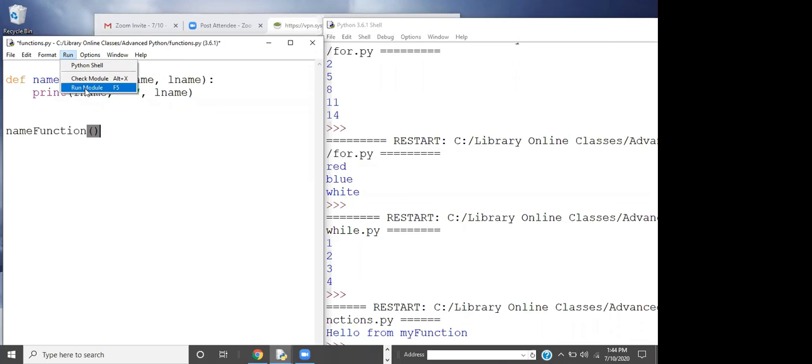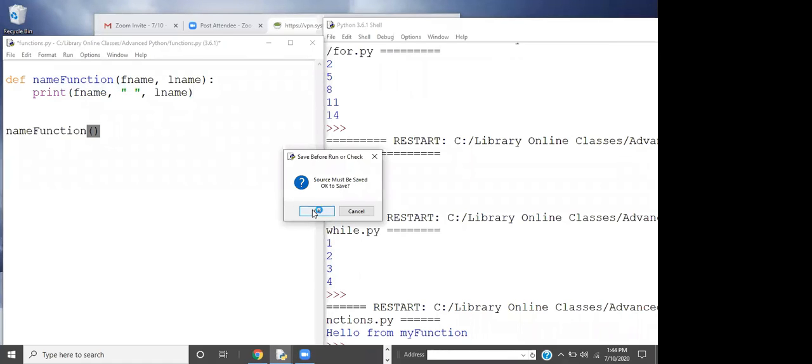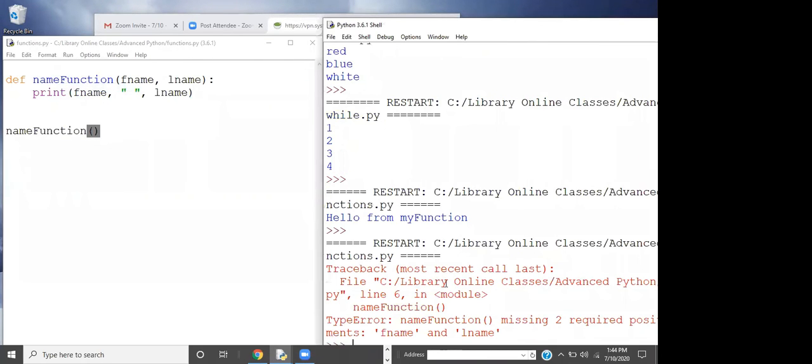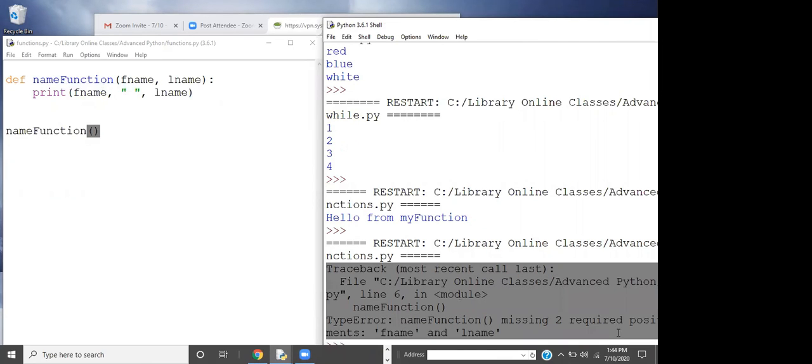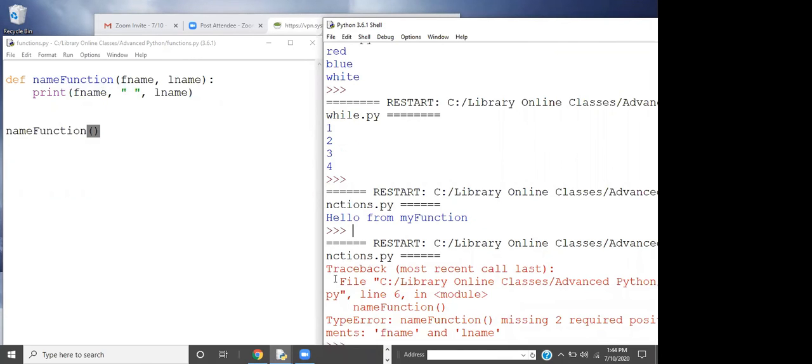So let's do a run, run module, click OK, and boom. This is what an error looks like in the Python shell. It's all in red. It tells me what file I'm working on. It tells me what line. So the error is on line number 6. If I look at my program, I've got 1, 2, 3, 4, 5, and 6.